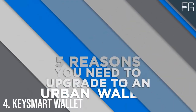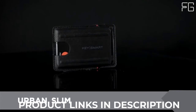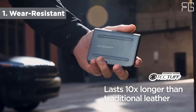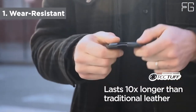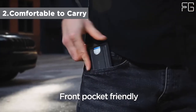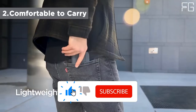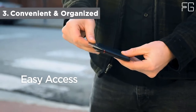At Number 4: KeySmart Wallet. Save more space in your pocket by using this KeySmart wallet. This brand offers intelligent keychains that cut down pocket space. The Urban Union Slim Wallet is a durable minimalist wallet designed to carry cards and cash without any bulk. KeySmart features three models — Urban Slim, Urban Bifold, and Urban Passport — all specially designed for a practical way to carry your daily essentials.